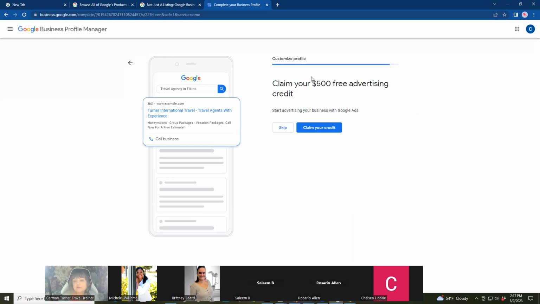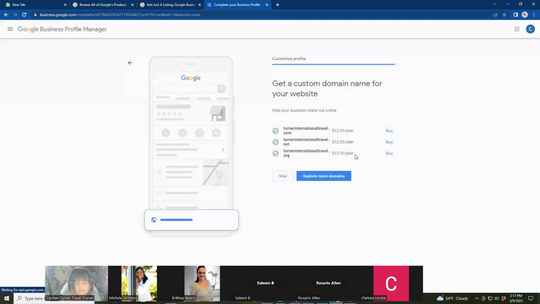You may get a $500 free advertising credit, but you have to buy $500 worth of credit up front. Then they give you a $500 credit to use for future ads. So it's going to cost you $500 up front anyway if you're going to use their free advertising. So I just skip that.